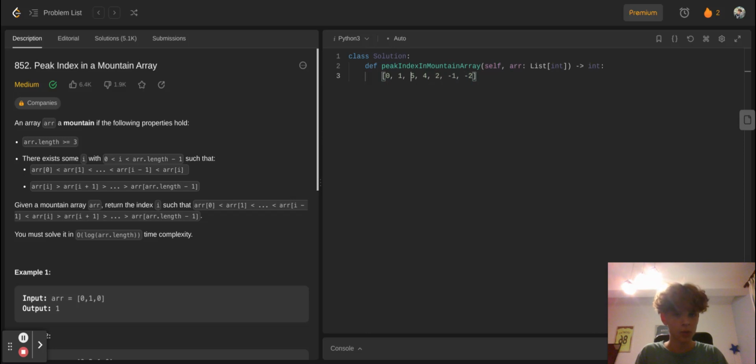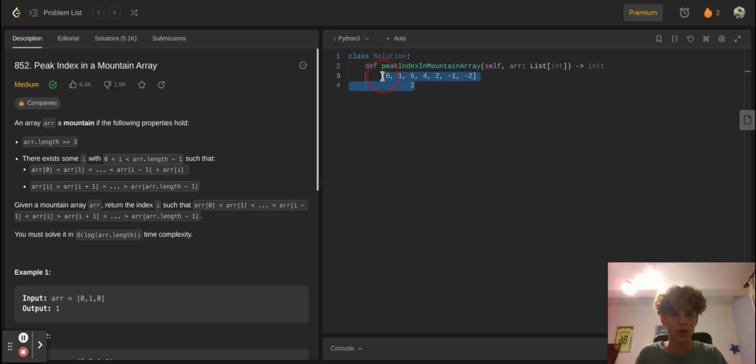So what are the parts? Well, this is the first part, 0 and 1. This first part comes before the mountain's peak and is strictly increasing. Then the second part, as you can see, is the largest element in the array. It's called the mountain's peak. And then the last part is the part that is strictly decreasing. So what we are asked for is the index of the mountain's peak. So here it would be 2.